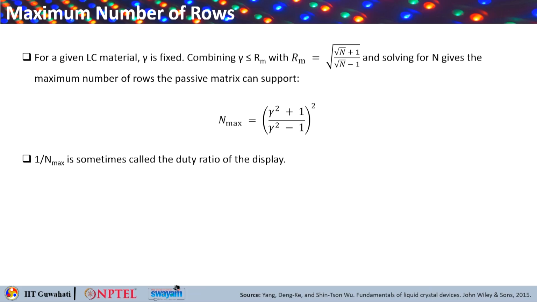So what you see here is that because of this inverted relation, it is worth noting for intuition that a smaller gamma, meaning a steeper and better Vt curve, will allow larger n max. Conversely, when you go for a larger or more gradual gamma, that forces smaller n max. Okay, so this is consistent with everything that we have discussed so far about the steeper curves scaling better.